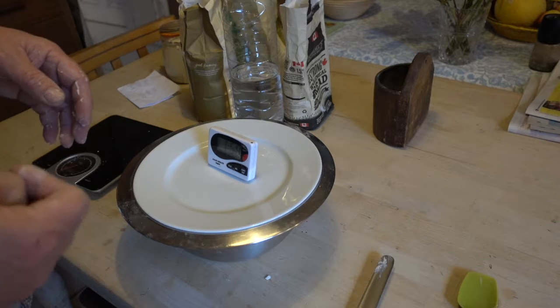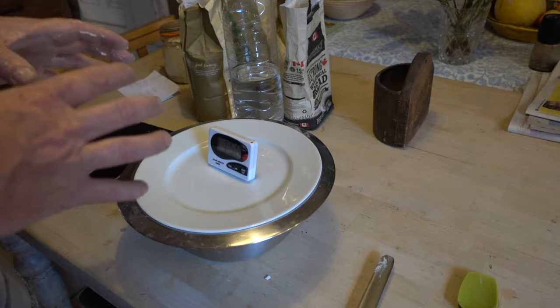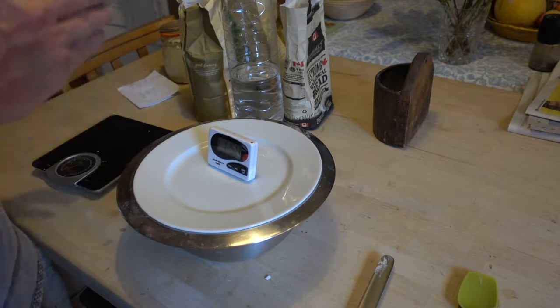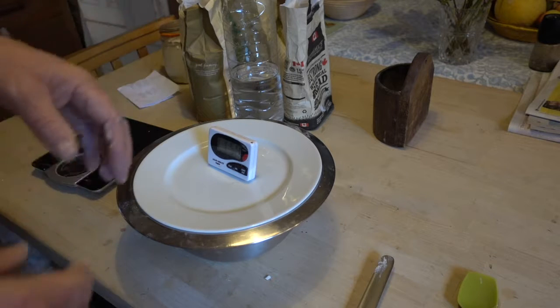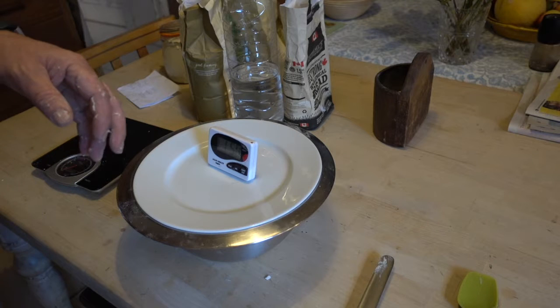So that's why I set the timer. In about an hour's time I'll come back. That was the first mix. Once you get past the bulk fermentation, you're then into shaping the loaf and the final proof, but we'll talk about that later. That's it for now.